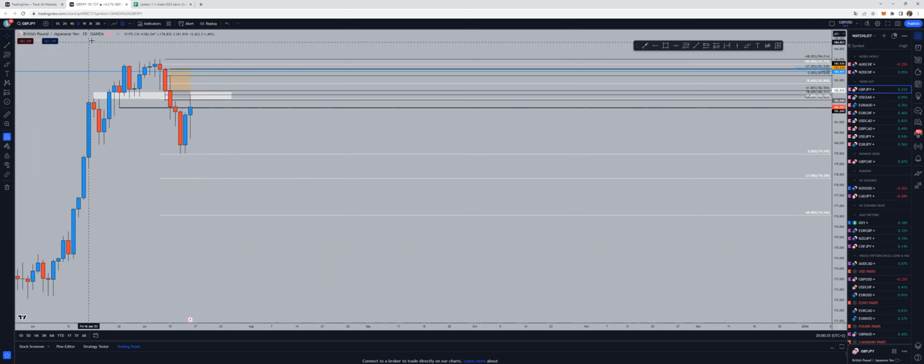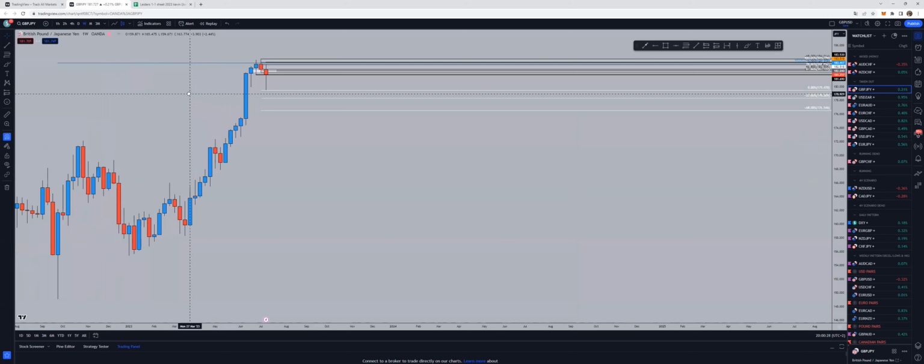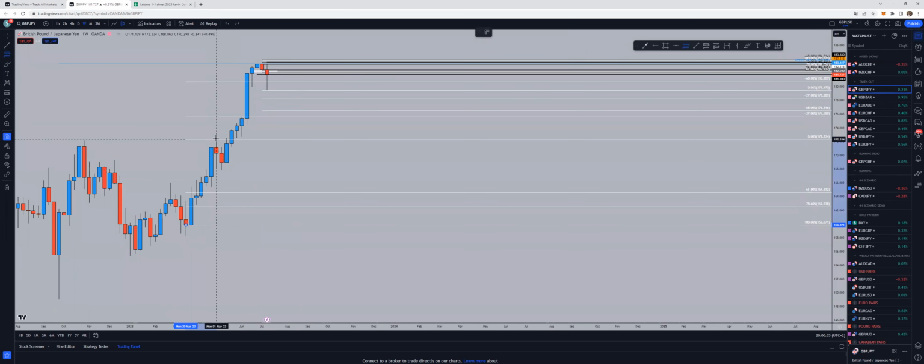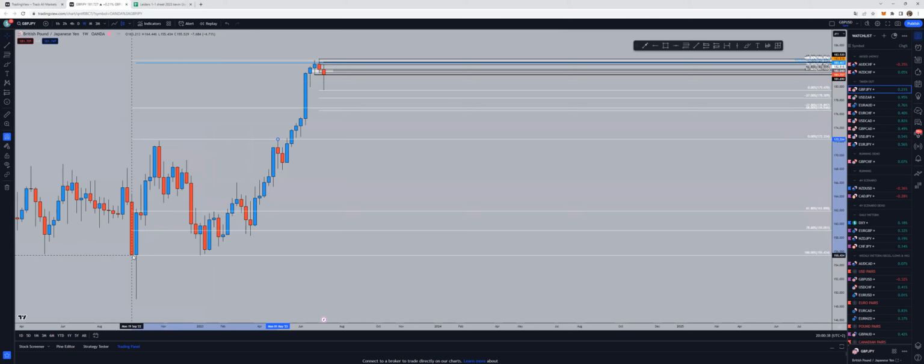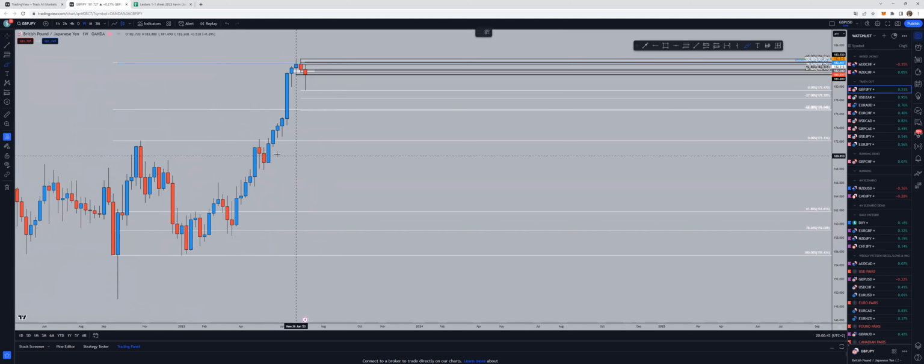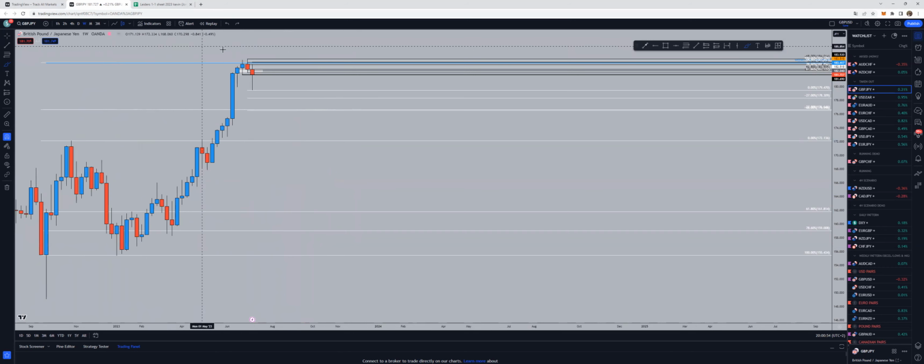So yeah, we start with GBPJPY. What I was looking for on the weekly, we're still clearly very bullish, but what I didn't take into account was that we had a FIB completion here. We had a FIB completion from this low till this high, minus 680 was touched, and you saw this was a massive bull run. At the end of this week, the weekly candles were closing smaller. So there was already an indication that the price is having some stable price action, and then we had a bearish candle as an indication.